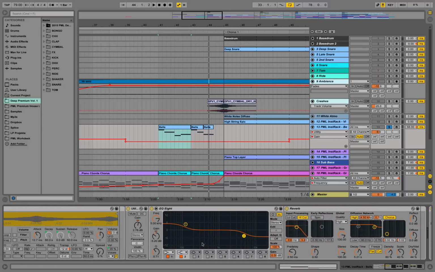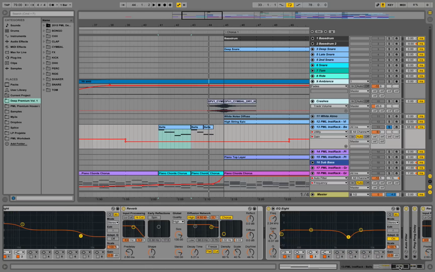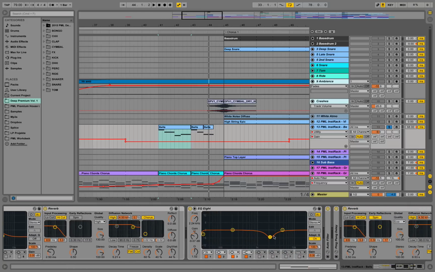We are taking out more of the lows actually here. A long reverb as well. Taking out the resonant parts around 2K. Because this really bites, so you need to take those biting parts out, and you know how to find those biting parts, right?